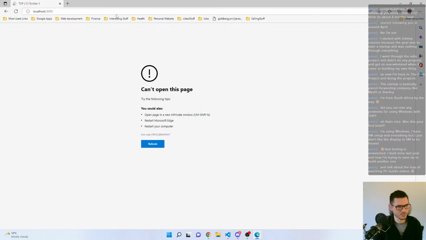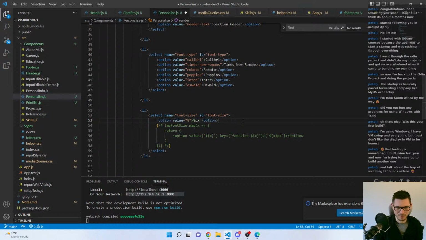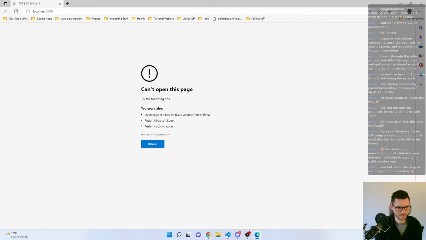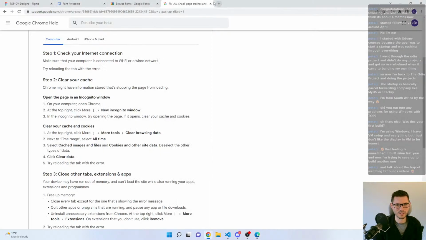Nah, Edge is broke as well, so I've clearly done something wrong somewhere. Let's put one of these options back in, and I'm just going to delete this. I can always undo it at the end. This page is having problems.